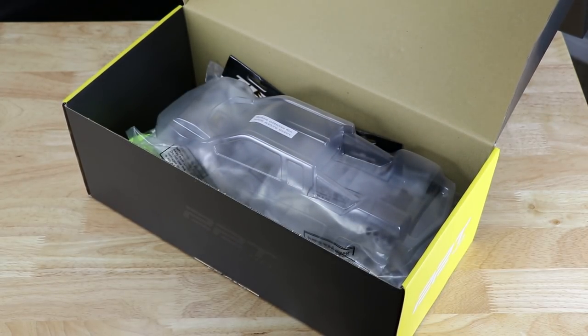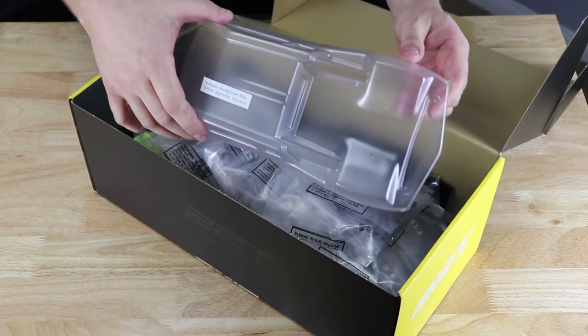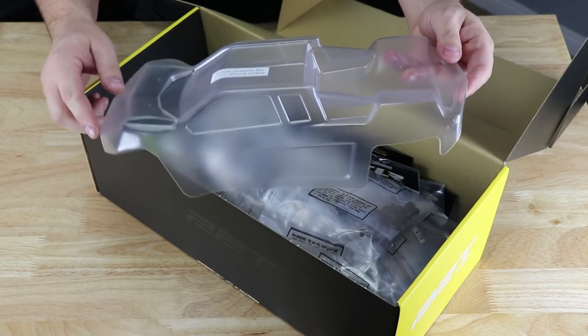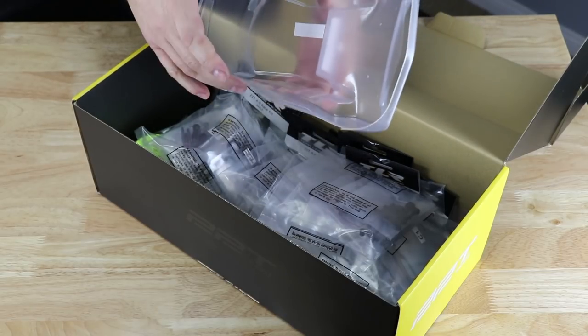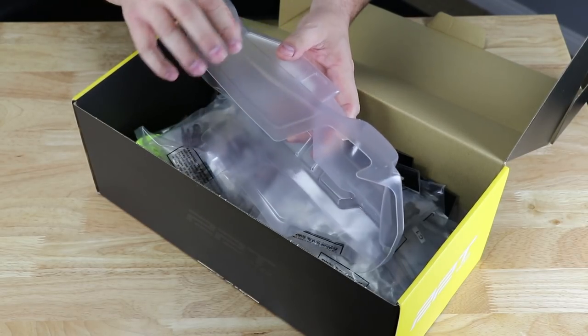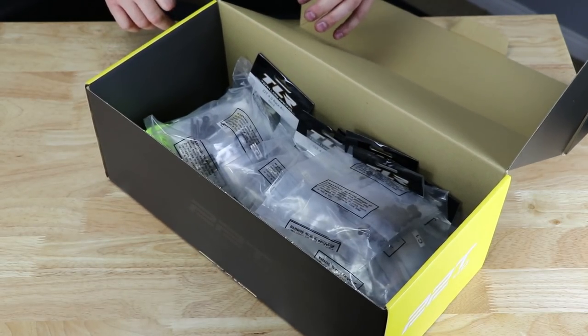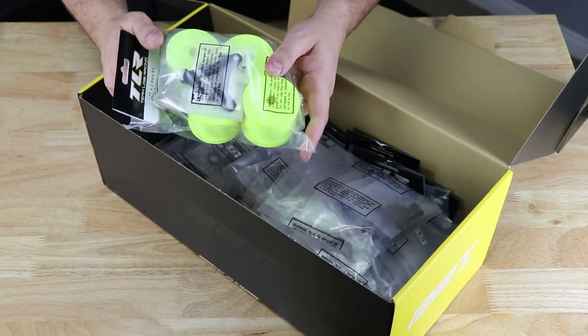That's the first look. Right off the rip, you can see that it's got this really nice laser-cut, pre-cut body — it just needs the holes drilled for mounting. Super nice, and it's thick. It actually feels really heavy-duty, which is a good thing here. Unlike buggies, trucks take a super bad beating on the body when you crash. Huge deal.